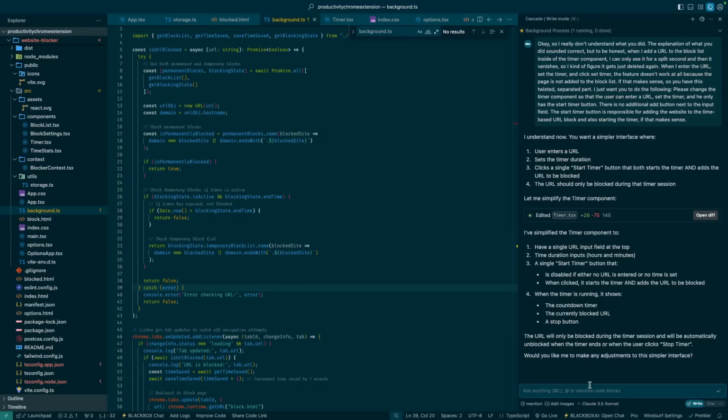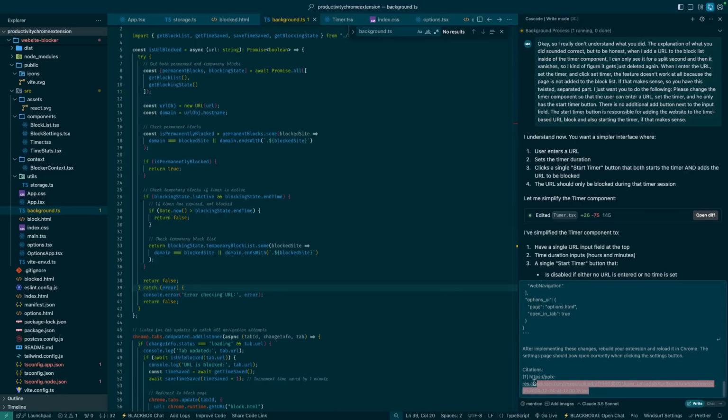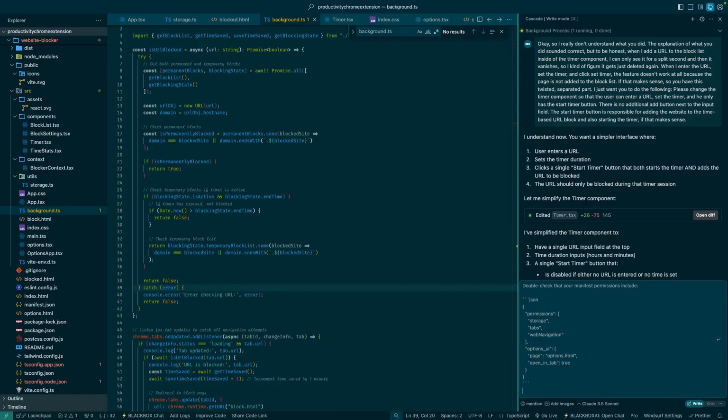So I asked another LLM to help me resolve the issue and I actually got a response back and I will paste it here and I want you to double check the response and to use it to resolve the current issue that we can't open the settings page. And we want to do LLM response and we want to paste this here. So you really don't need the citations and you don't need the last part.